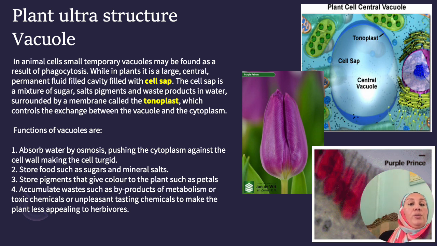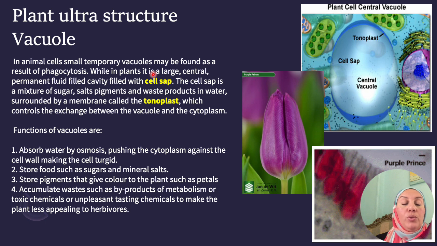Let's move on now. We're talking about the plant ultrastructure again, and we're talking about a different structure, the vacuole, also called the cell sap vacuole. Okay. In animal cells, we have small temporary vacuoles. Yes, we will find small ones, but they're not there all the time. These are just like vesicles. They move around. They send something from one part of the cell to another. So as we can see in phagocytosis, there will be a vacuole in which the substance engulfed is situated.